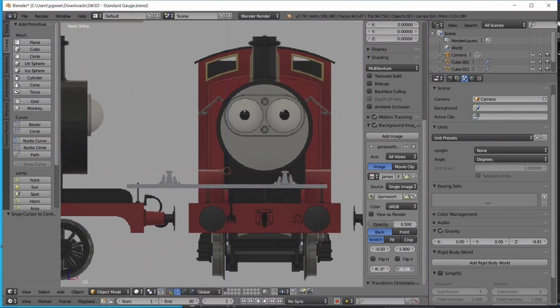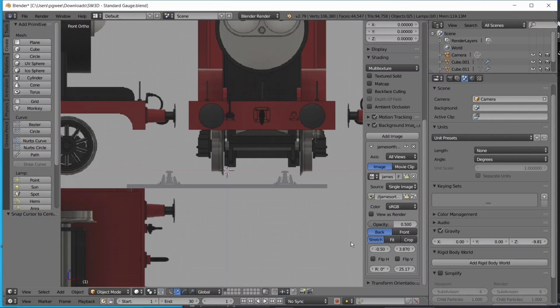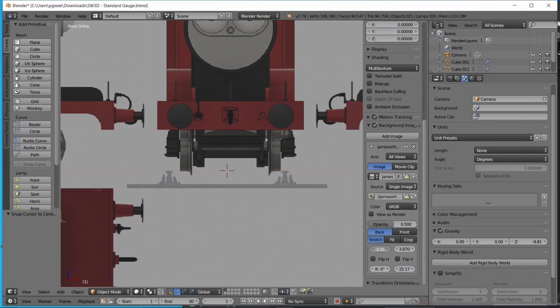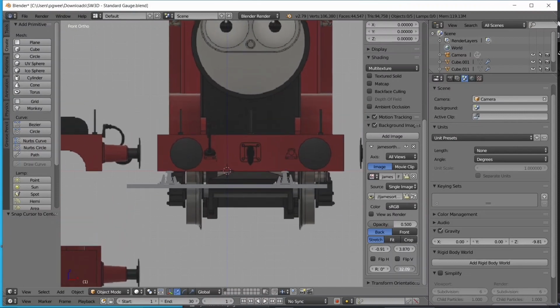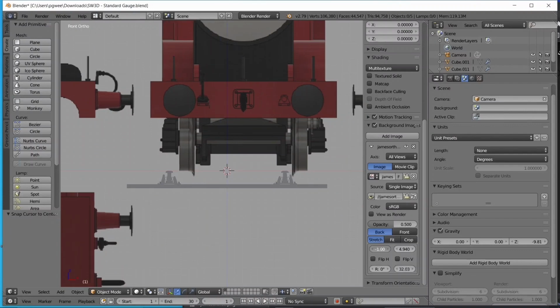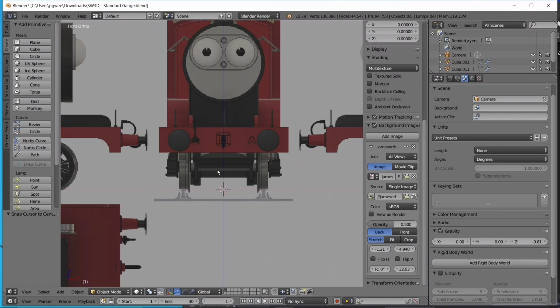Going back to the bottom right one, that's probably the one you're going to want to use most of the time. If you want to make smaller edits, you can hold Shift, and that'll make it a lot smoother and easier to control. It's pretty much a guessing game, so you have to go back and forth, figuring out how you want it to be done. Now we're starting with the front-facing image because that will determine whether or not the wheels line up, and then we base the side and top and all the rest off of this one.